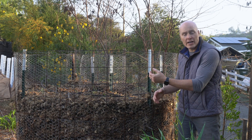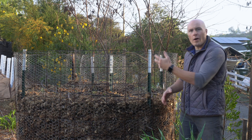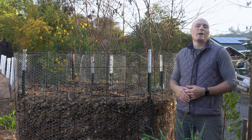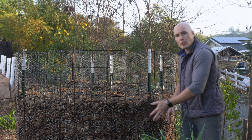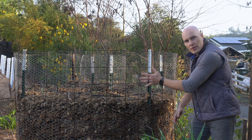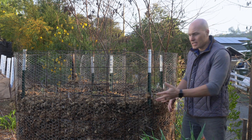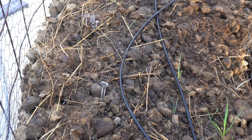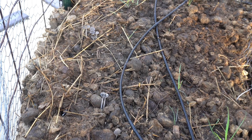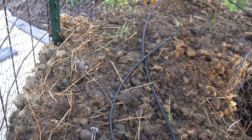You apply water in one area and it follows the gradient from wet to dry. So if I add a lot of water to the center of the pile, it gradually wicks its way to the outside. Even if you are getting a lot of evaporation on the outside, there's still a lot of water reserve in the center pulling to the outside, so we never get it fully dried out. There are actually mushrooms growing right now right at the very edge of the pile, which says the edge of the pile is actually pretty wet.